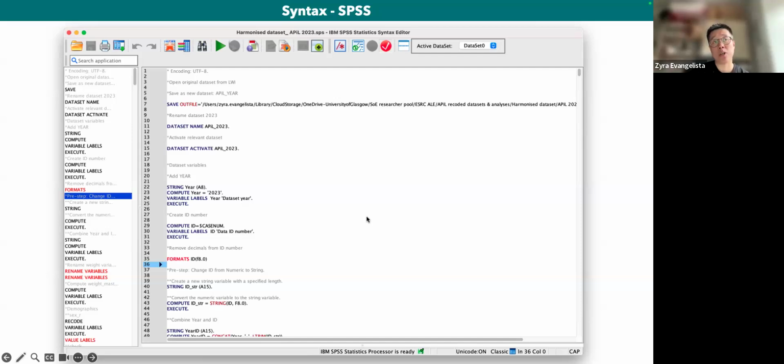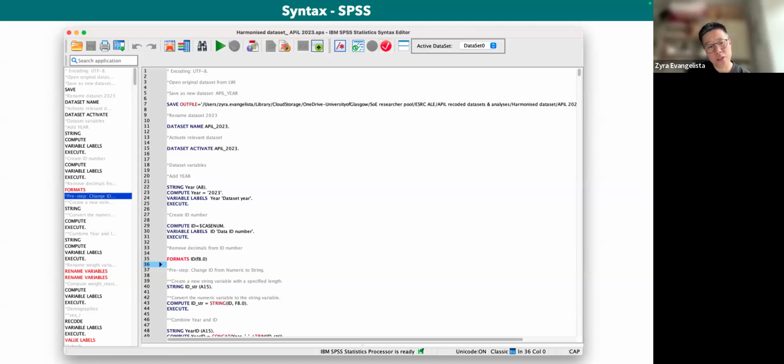This is handy as well in working with the APiL data set. Since we had like 20 years worth, I could simply copy paste the syntax for one year and use that for the other years and just change things. For example, instead of 2023, I'll put 2022. So it's easy enough to copy paste the syntax, but what I would recommend getting into the habit of is leaving yourself notes within the syntax to remind you what that bit of code is actually doing.